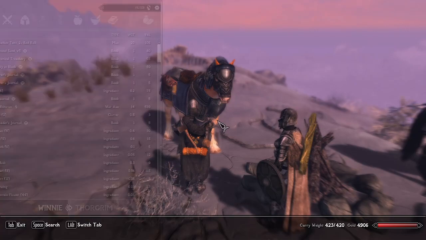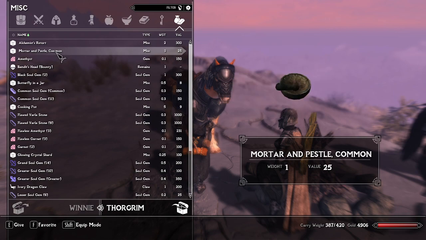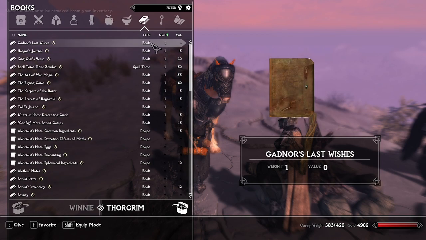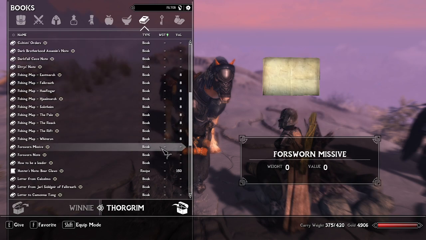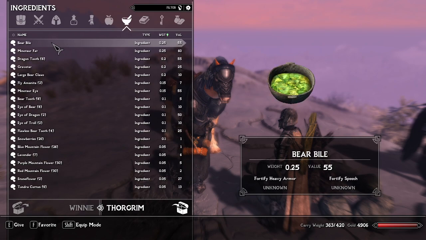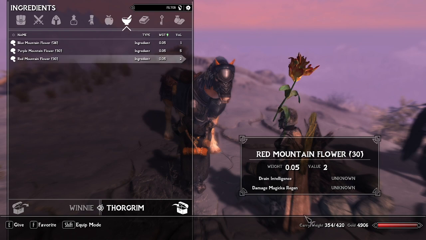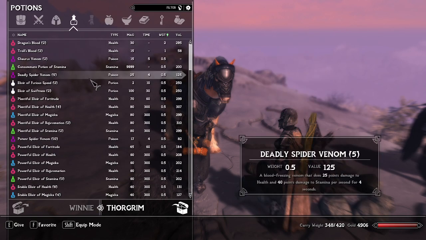Okay, I'm gonna put the axe back on Winnie actually. And what else do I want to put away? How about some books? What do I have that weighs a lot? Okay, not bad. How about alchemy ingredients? Okay, I still have plenty of flowers as well, so no need to worry about that. Okay, 354, not bad. Oh, we can even get that lower. Put all these scrolls away, 348, beautiful.